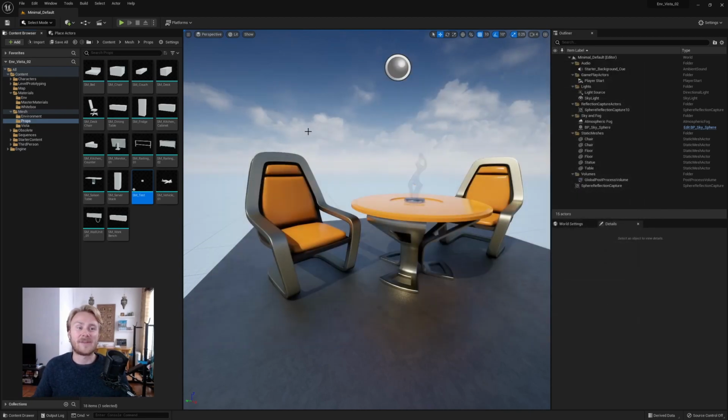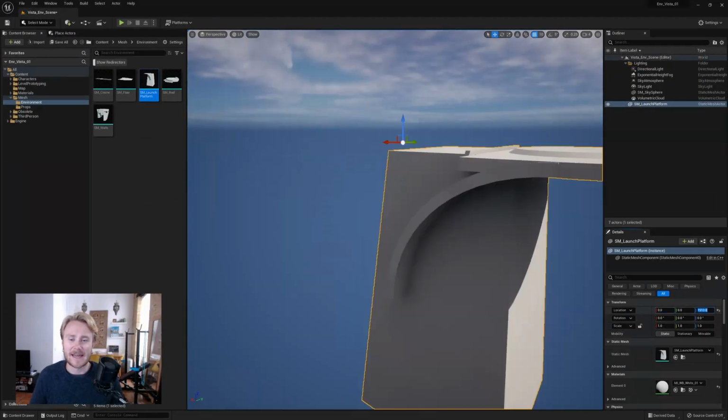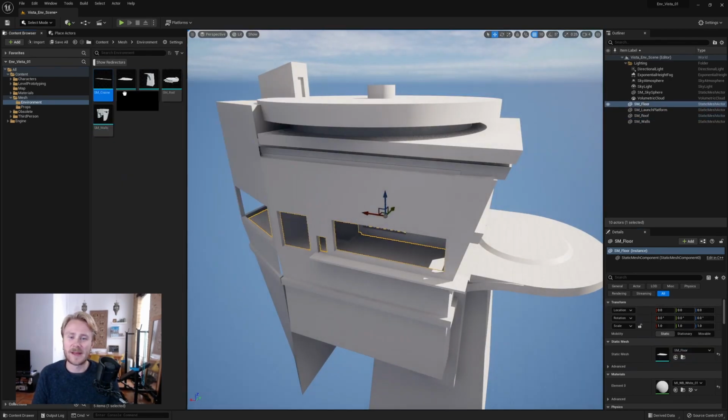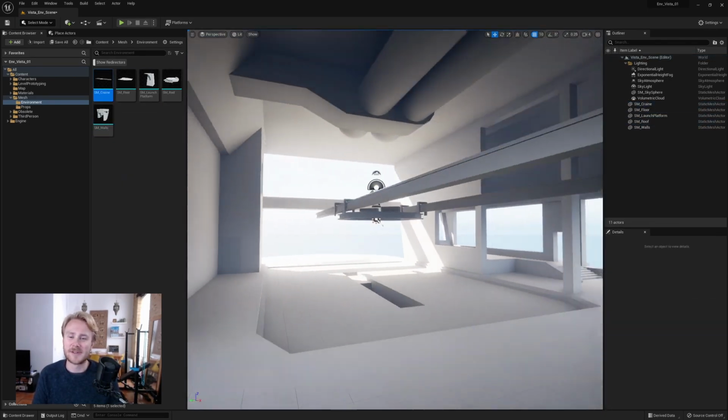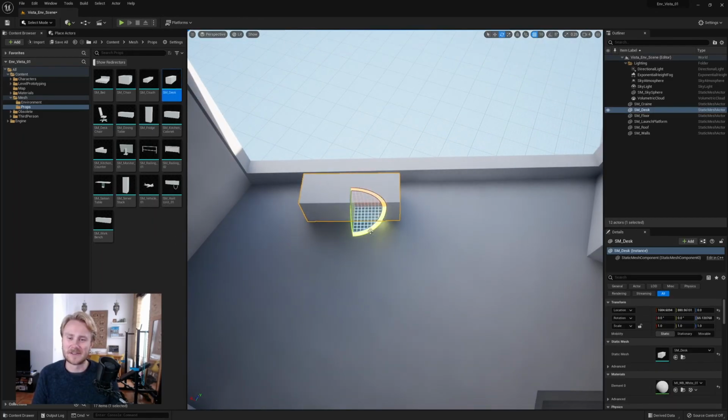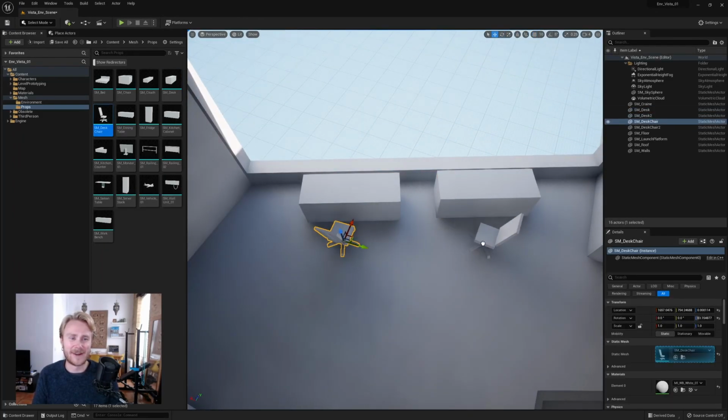Now that we have everything imported, we are ready to build the scene. Now we're starting with a time lapse into Unreal and it's going to be very simple. We're just going to drag out our main pieces, right? Since we don't have anything modular, it is just as easy as dragging it in and putting it on the 0, 0, 0 position until everything is looking fine.